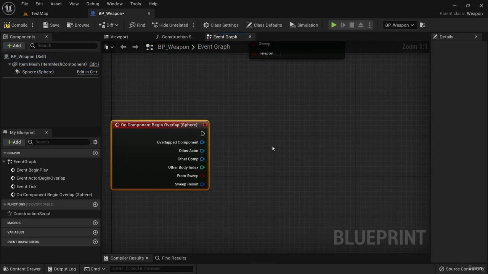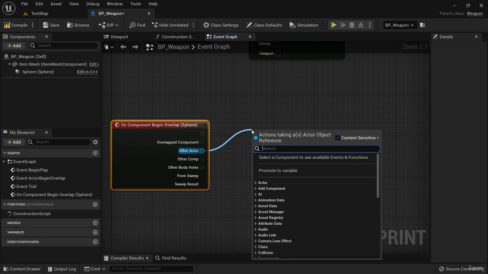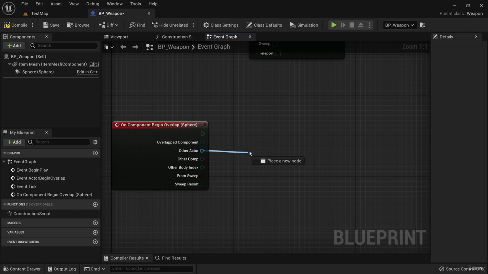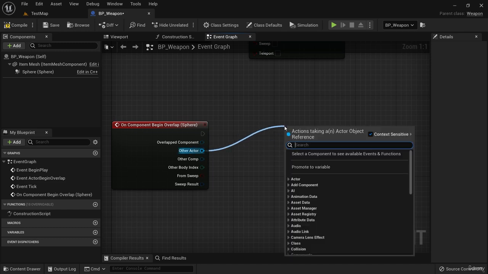And when we overlap with another actor, we want to make sure we're overlapping with our Slash character. So we can take the other actor that we have access to and cast it to a Slash character.